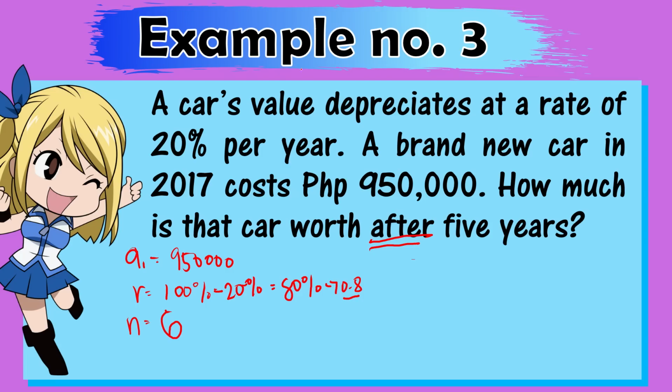Again po, pero kung ang naka-state dito is how much is that car worth on its 5th year, doon sa pang-5 taon, ang n ay 5. Kasi ang ginamit kasi na word dito, grade 10, is after, pagkatapos. Kaya add tayo ng 1. Kaya ang n natin will be 6. So again, hinahanap ba yung sum? Hindi naman, obviously. So ang hinahanap dito is A sub 6 or the 6th term ng geometric sequence.